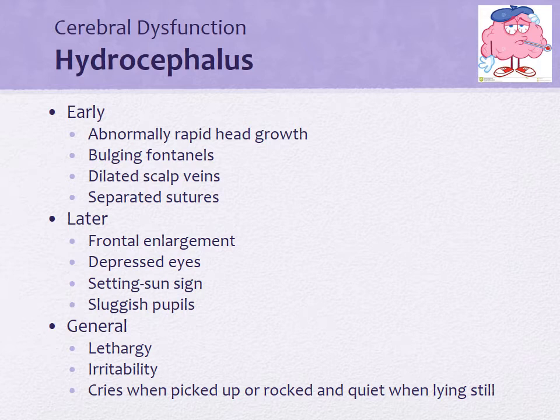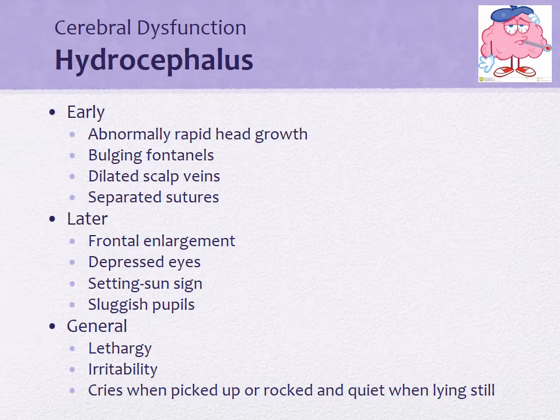As far as signs and symptoms that you will see in hydrocephalus, early signs and symptoms will be abnormally rapid head growth, and you'll see these mainly in infants or up to 2 years of age or more. Because once those fontanelles are closed by 18 months, then you won't see the bulging fontanelles at first. But the head growth typically occurs most up to 1 year, but you're still going to look at it potentially up to 3 years. But that first year is most important.